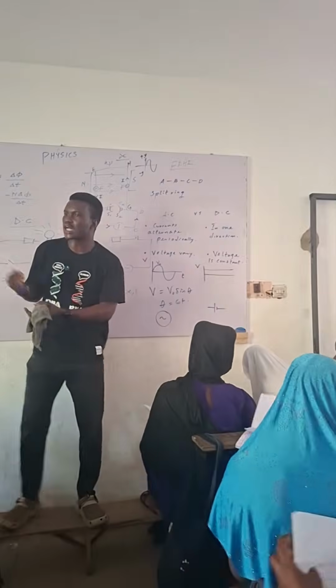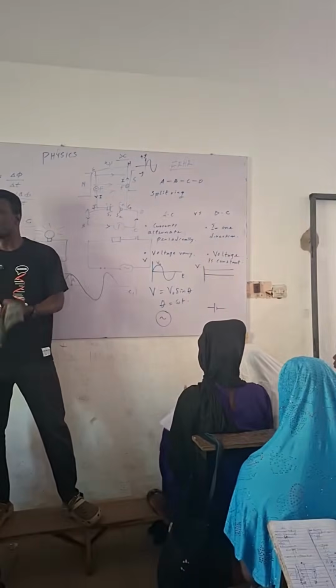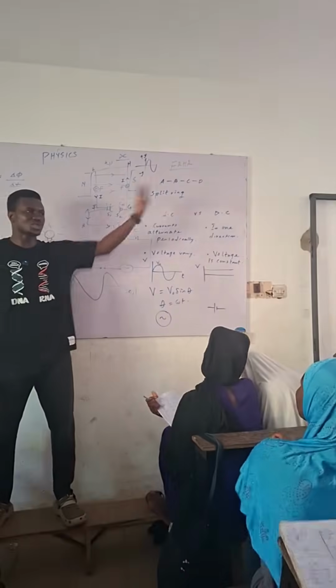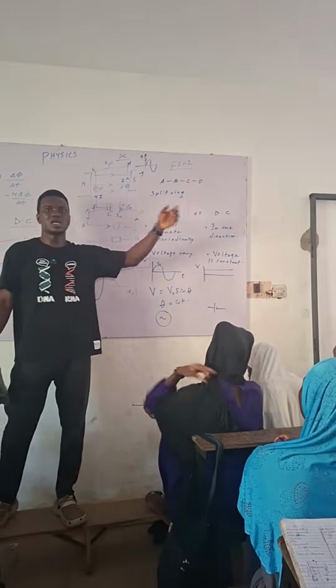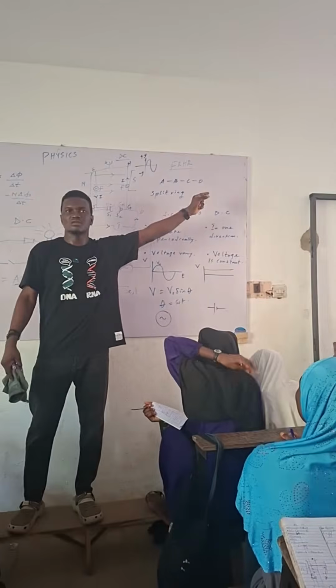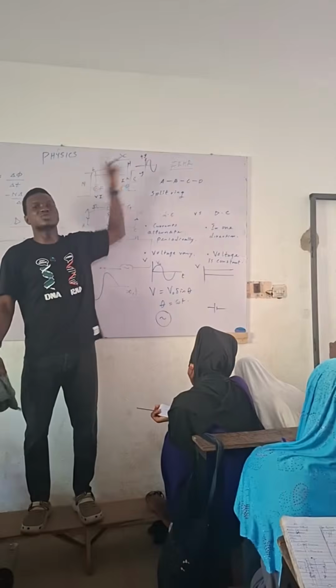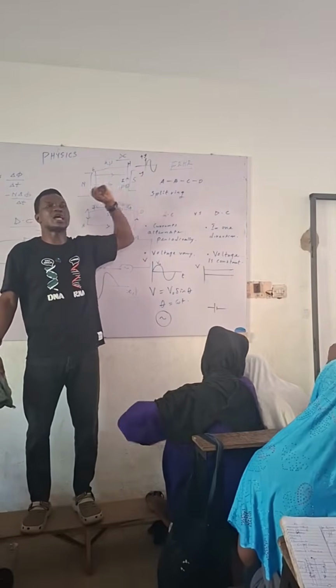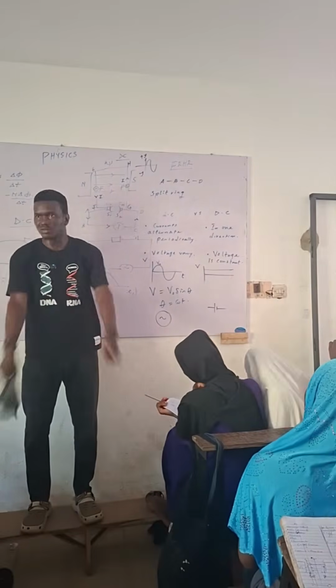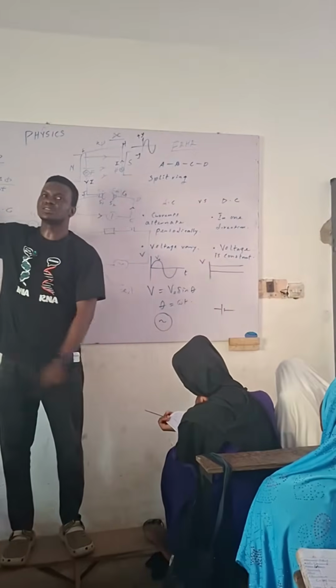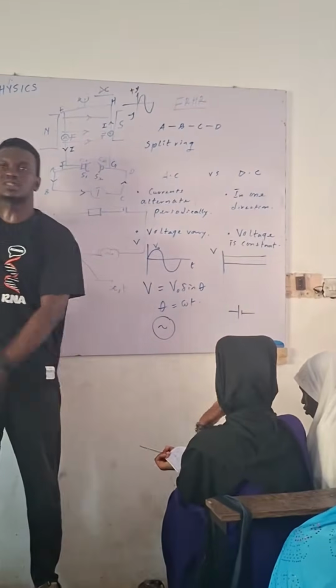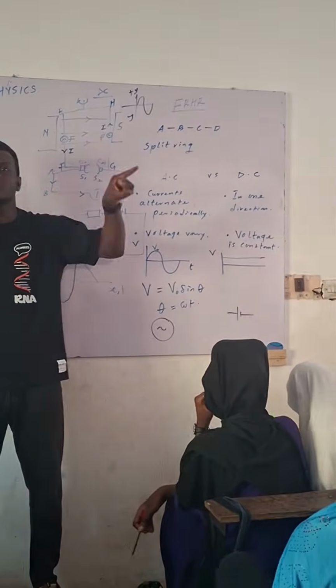If you have done current electricity well, you would have known how electricity is transferred in communities. Then you will know what we call power transmission. We call it transmission of power. It will come from the power station to the community. There is a place NEPA generates light that the whole of Ibadan will use. Now they want to send it to communities. Before that light gets to the communities, there are some problems they have to avoid.